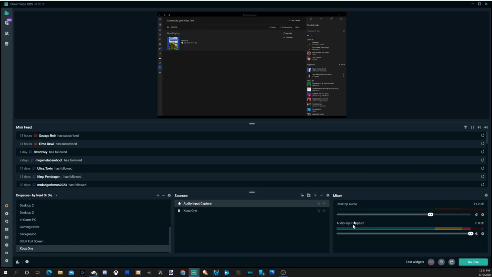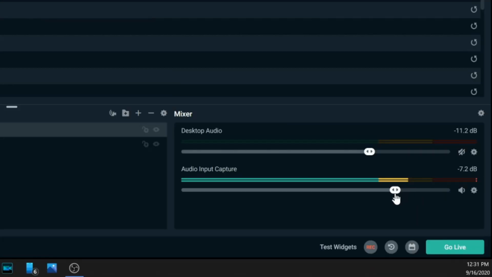Now you can see your microphone in the bottom right hand side of the screen. We're going to adjust it with the slider to the point where it's kind of just in that green section, that yellow, about halfway with the higher pitches. So right there, it seems like it's good. If it's too high and it's in the red, your microphone is going to be very distorted. So right about when it touches this yellowish green, you're going to want to keep it there.